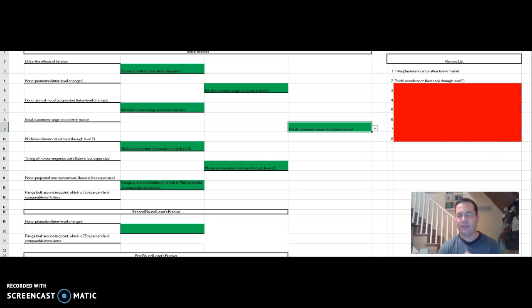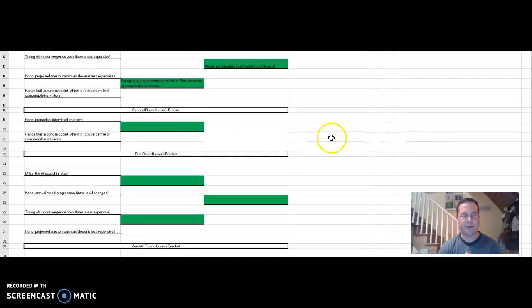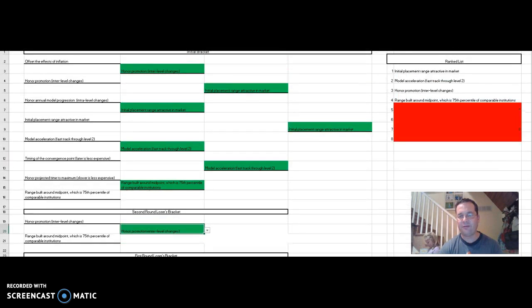Then once you've completed the first round bracket, you'll come to the second round bracket, and now this is going to be asking about the next two highest ranked, and you'll pick that. And what you'll see is that now the one that you picked is ranked as 3, and the one that lost is ranked as 4. And as you continue working through this, you'll be able to populate all 8 lines of the ranked list.